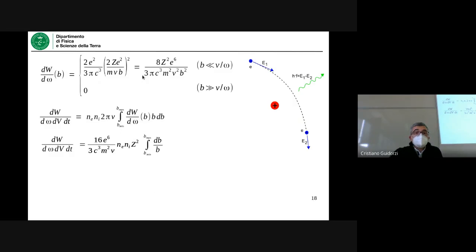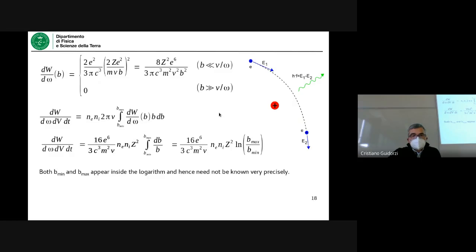What about the integral? Well, in the integral it's easy. You have b times 1 over b squared, so it's just the integral of db over b, which you know very well. This is just the natural logarithm between b min and b max. We will see that in a moment. But before looking into the values of these two extremal values for the impact parameter, we immediately see that since they show up as the argument of the logarithm, the dependence of the spectrum on them is quite attenuated. It's not so strong. If you multiply by a given factor something which is in the argument of a logarithm, it works like adding something. So it's not such a huge dependence. That means that even if you don't know them exactly, that doesn't really upset the calculation.